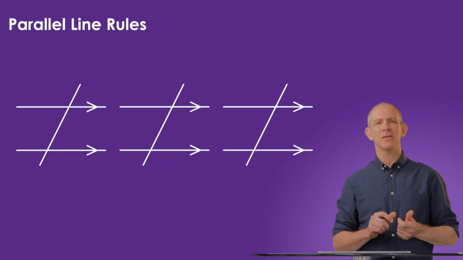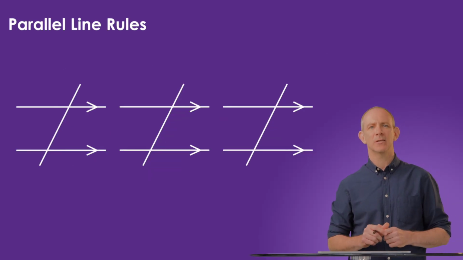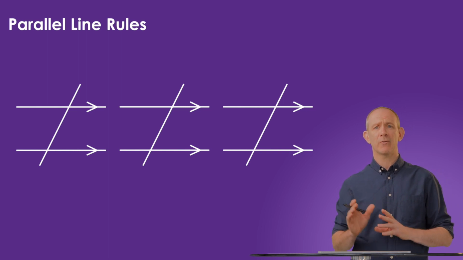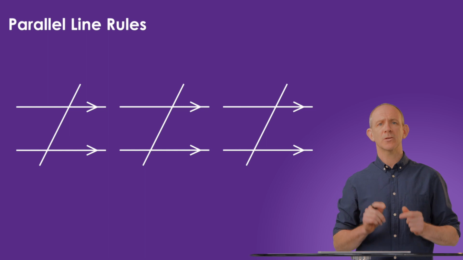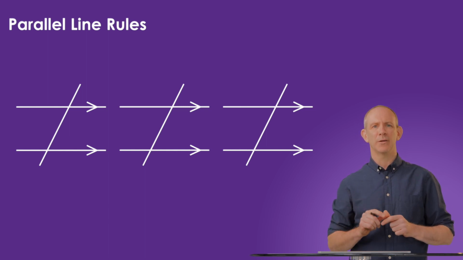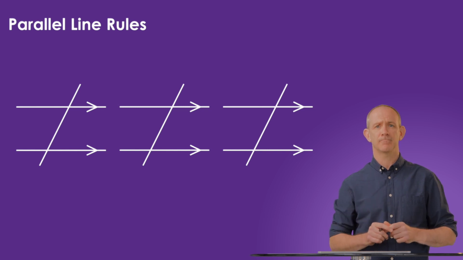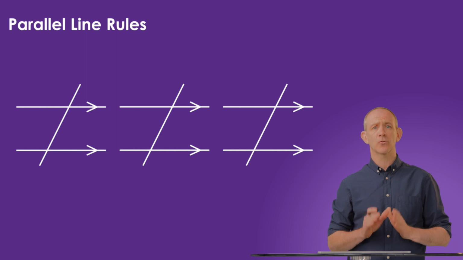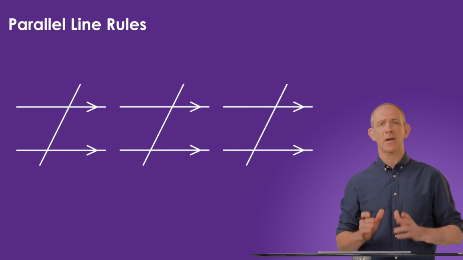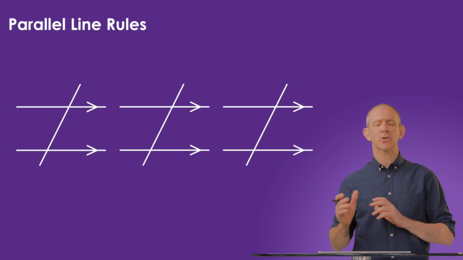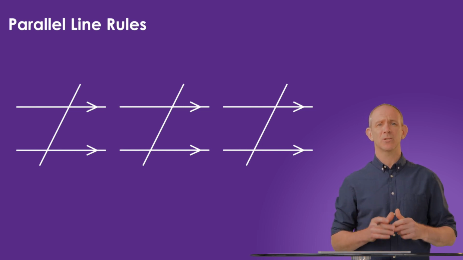Here we can see 3 sets of parallel lines. In each case, there's a straight line that goes through both of the parallel lines. We can be certain that they are parallel as they have that chevron symbol on each one to state that they are parallel to each other. As these are parallel lines, we can also state that this line crosses both the parallel lines at the same angles. And this is the basis for our parallel line rules, which are shortcuts to state certain assumptions about these angles.